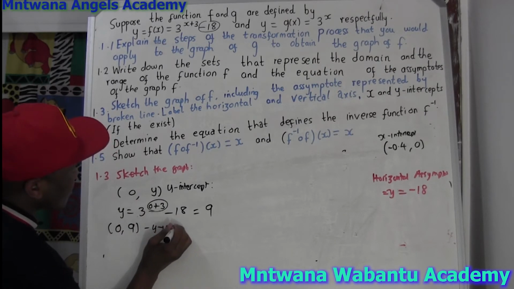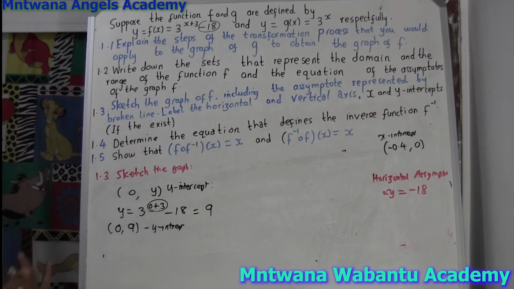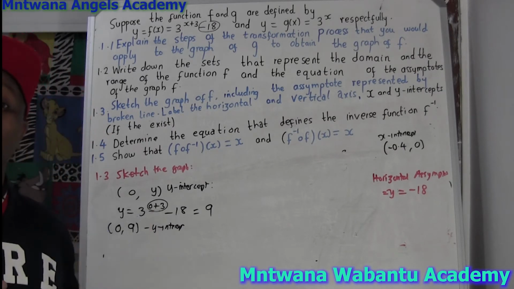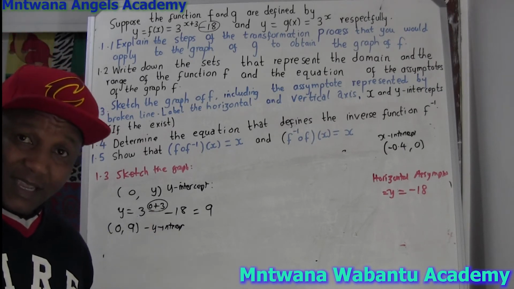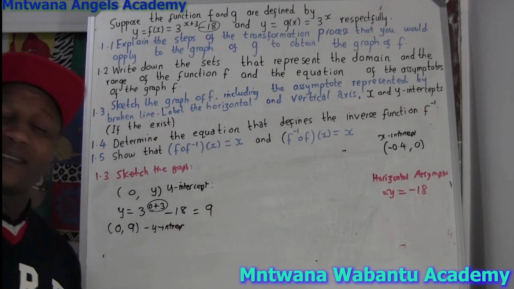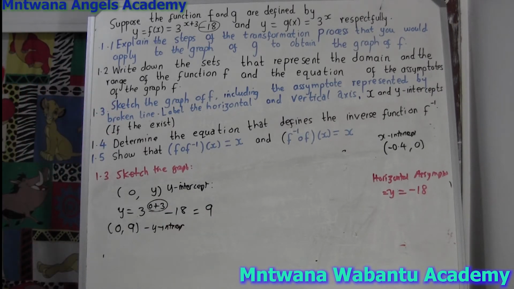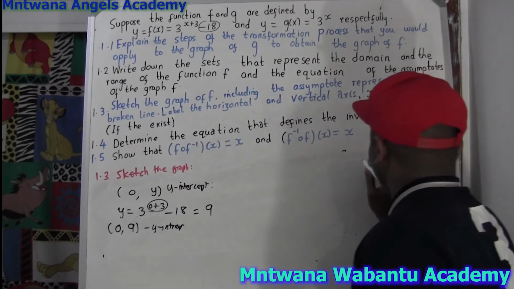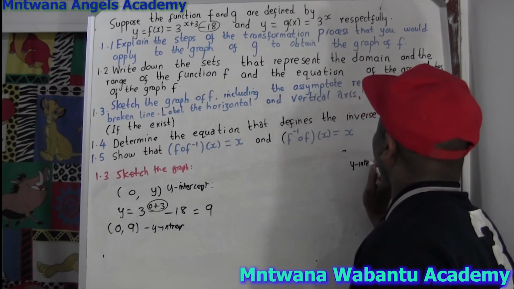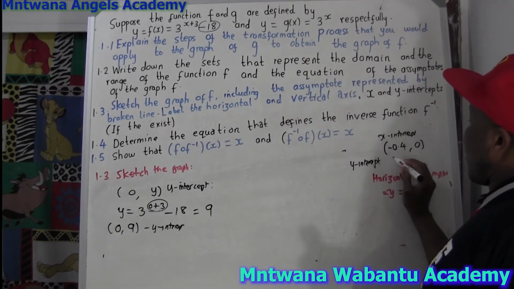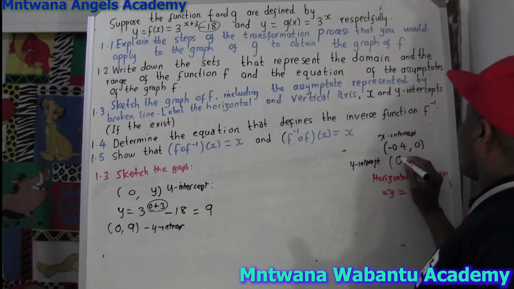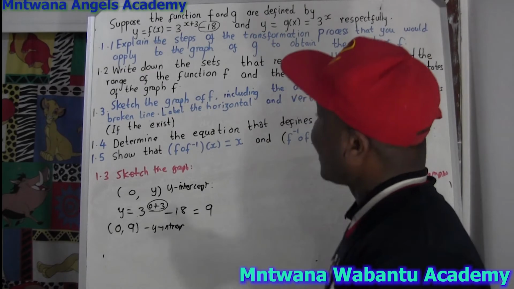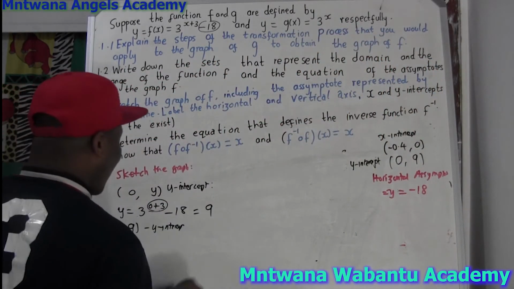So for me to draw a graph, I need to have an x-intercept and y-intercept, only if they exist, because sometimes they don't exist. It depends, maybe one might exist, one might not. So you have to do a lot of questions. You can go to my other video, I have a lot of questions for when the intercept exists or does not exist. So the y-intercept: when x equals 0, y equals positive 9. Now we can draw the graph. Let's sketch a graph now.